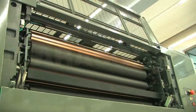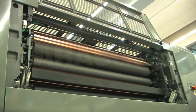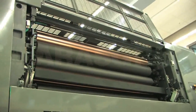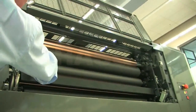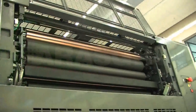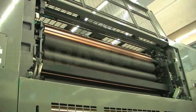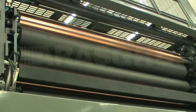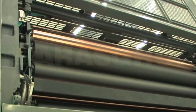Right, this is the inking system. In our inking system, what we have is, we call it auto nip following. Basically, it means that all the distributor rollers, here for example, are held on some special spring lever assemblies at each side. Those spring lever assemblies maintain the roller contact no matter what the roller condition is. It's of vital importance when you're printing inks like UV or any inks which might change the roller's diameter.